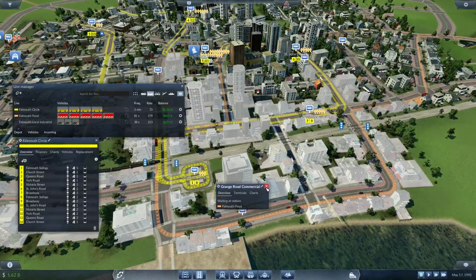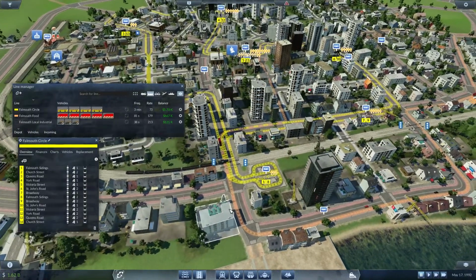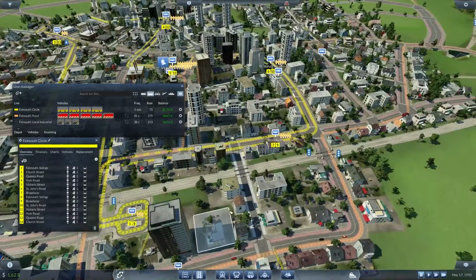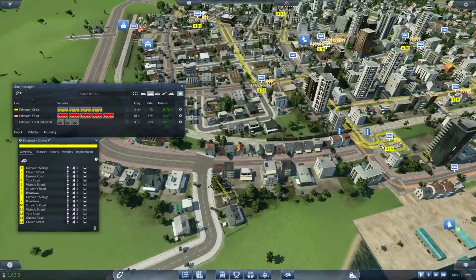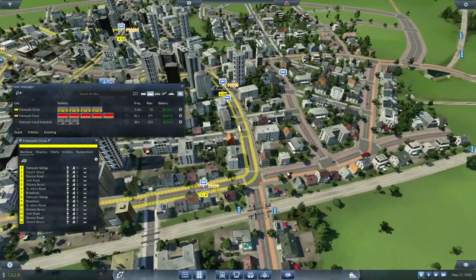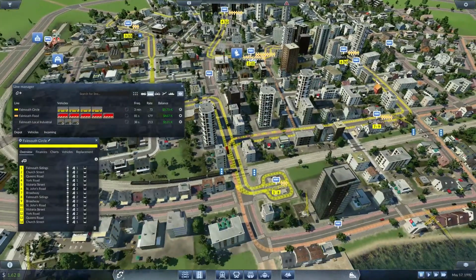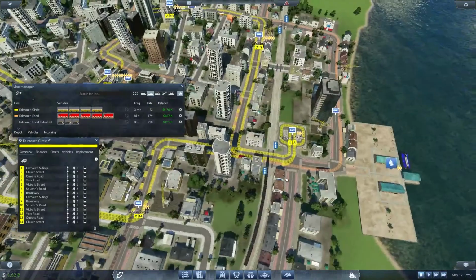Oh, that's a commercial. That's where the trucks stop. So could we send it in here? I don't want to do that. I'm prevaricating too much now, aren't I? This is getting silly. So what we will do... I can't really upgrade that.